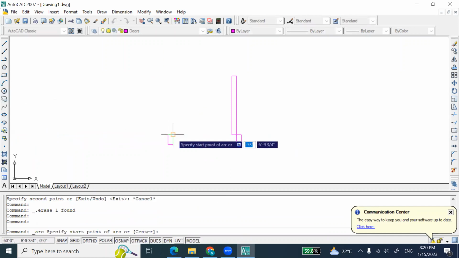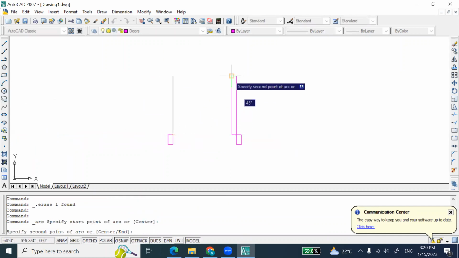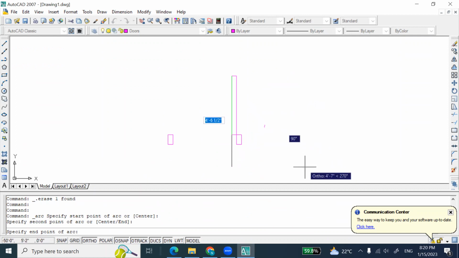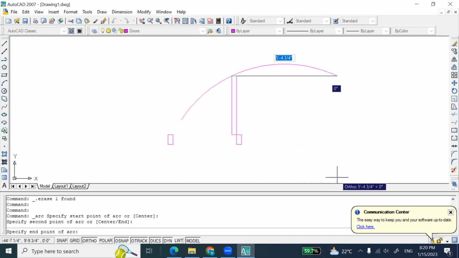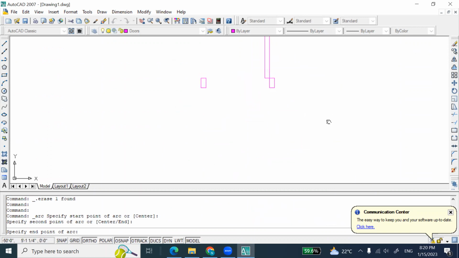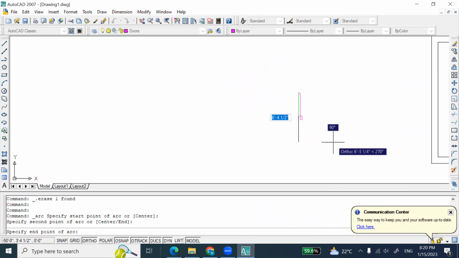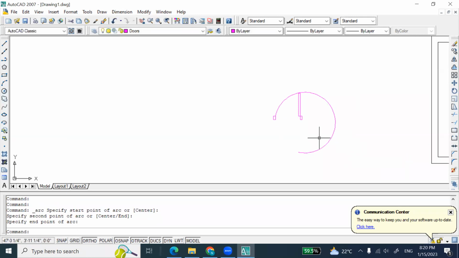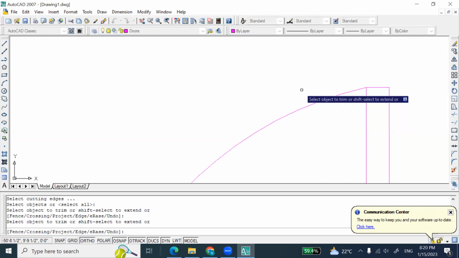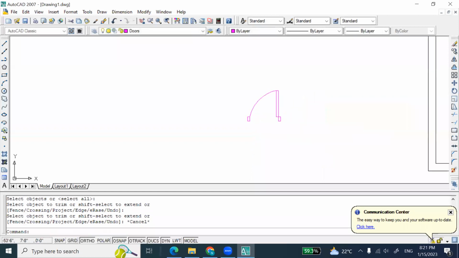We have taught you this thing in the first class. Okay, so this is our door.